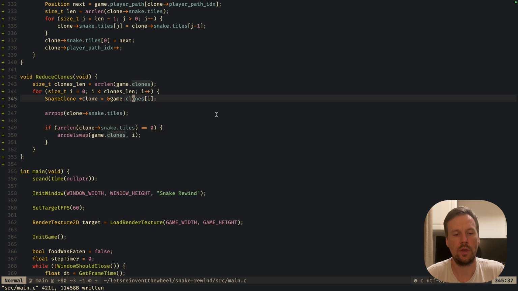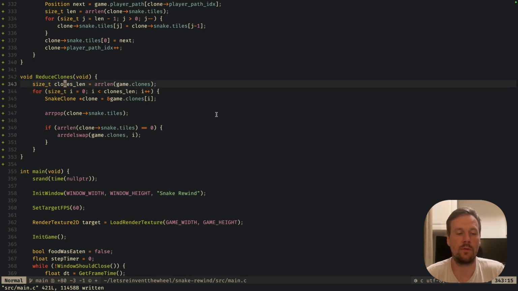The biggest issue here is that we need to iterate from the last clone. Yeah, let's do it from the last.